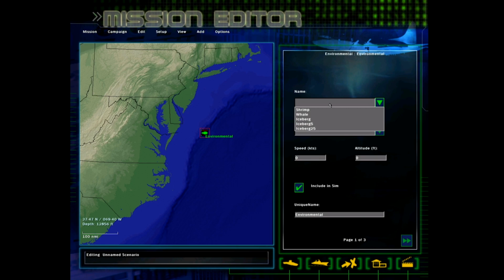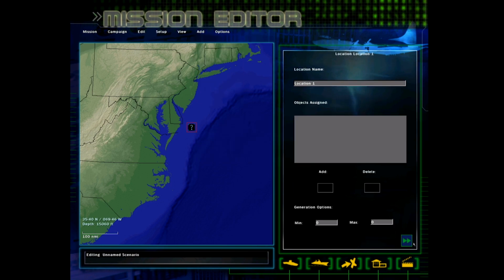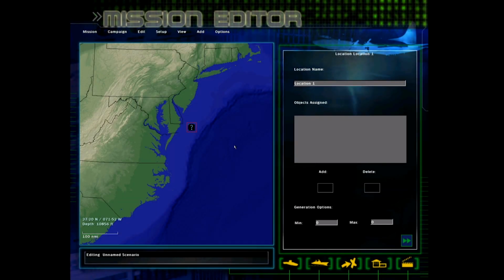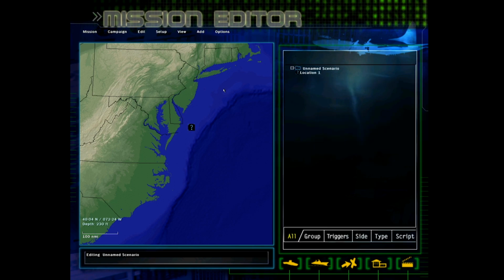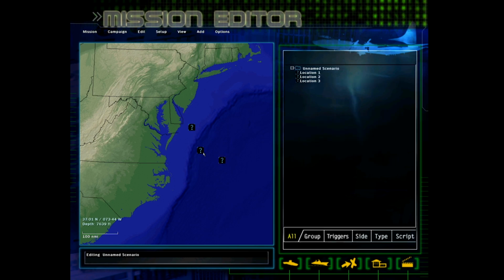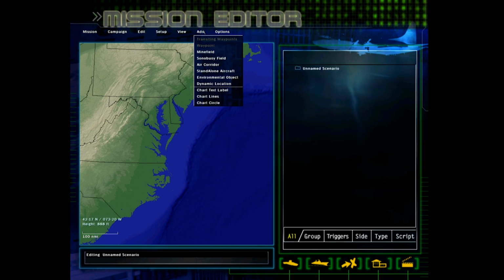So environmental object, here we got biologics or icebergs. Pretty self-explanatory there. Dynamic location. This, I'm not terribly familiar with what this is. Okay, so dynamic location here is a spawn point. I just looked at the manual. So if you put in 3 different objects and 3 different dynamic locations here, and you all set them to spawn at a dynamic location, these 3 objects will randomly spawn at a different point. It'll be randomized each time you play, so that's interesting. Again, if you want to know more, go check out the manual. There's a plethora of information in there, lots of good stuff.